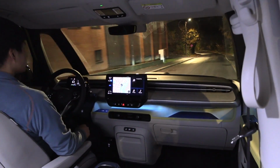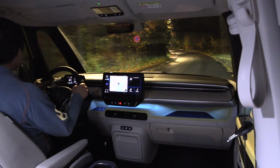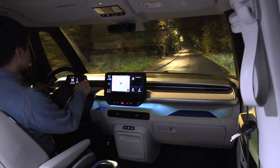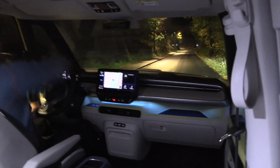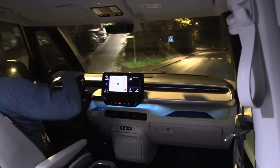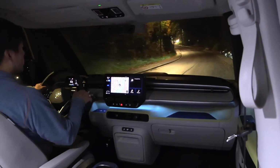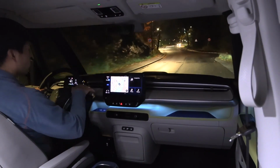So maybe I should also demonstrate. Okay, let me check here. Okay, it's getting late. Let me do a little. Yeah, I'm going to show you this. Okay, there's something moving over here, but the van doesn't wag too much, probably because we have a nice heavy battery on the bottom, but they made it so that it doesn't go like a boat.